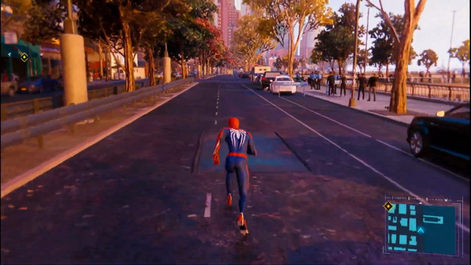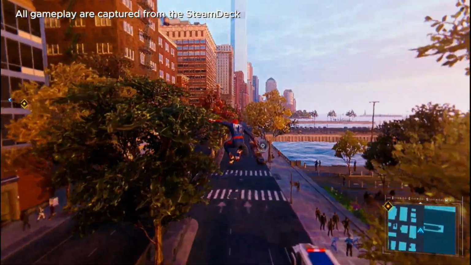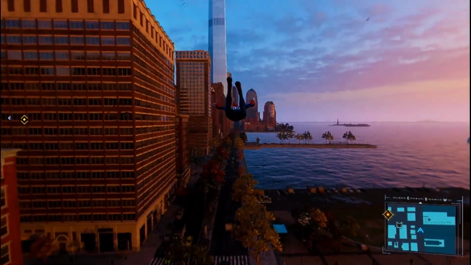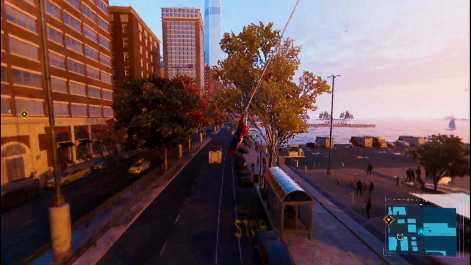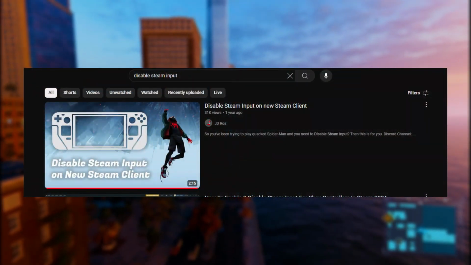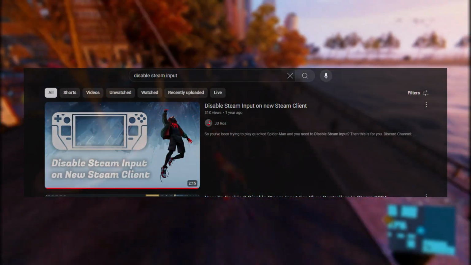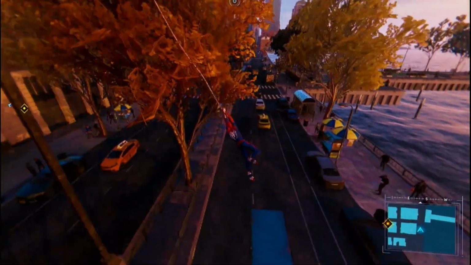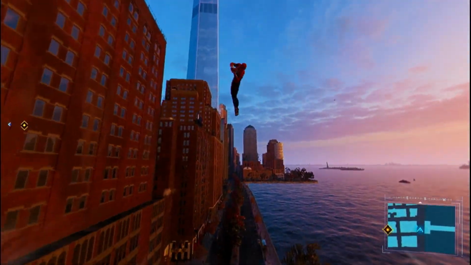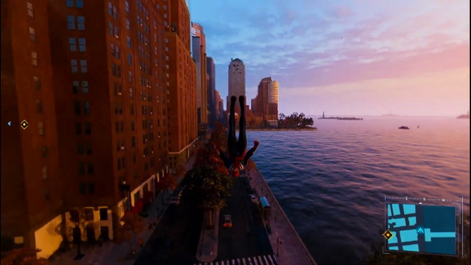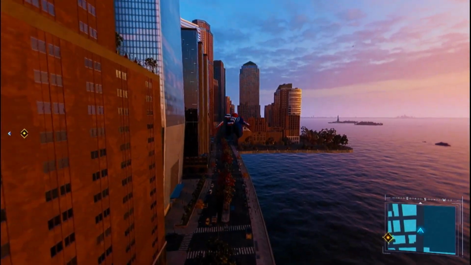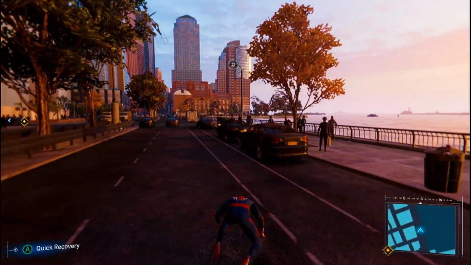A couple of months ago, I received some questions about how to disable Steam input in the Steam Deck without using an external controller. I found videos and tutorials from the internet, but they connected a controller to disable the Steam input from the Steam UI. This option is hidden in the UI if no external controller is connected. If, like me, you do not have an external controller, then I will show you how to disable the Steam input manually and automatically. Let's dive in.